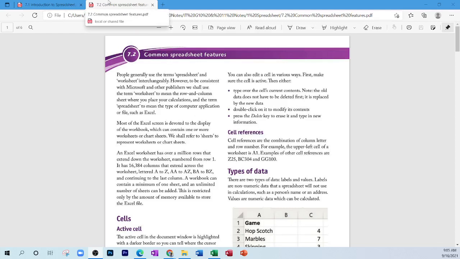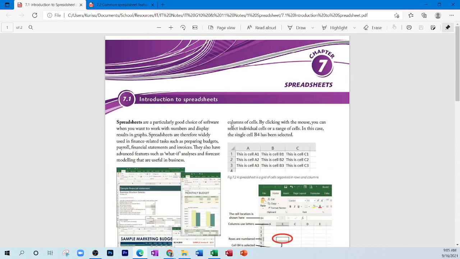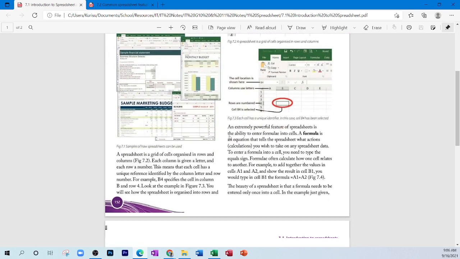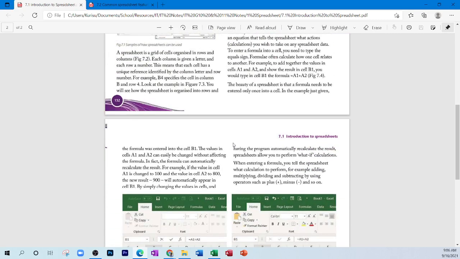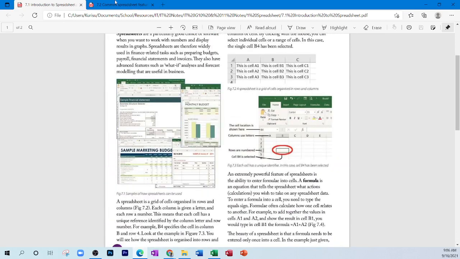So what we're looking at today is chapter 7.2, and basically what we looked at in 7.1 is what is a spreadsheet, who uses a spreadsheet, basically the fundamentals of a spreadsheet. What is the fundamental layout of a spreadsheet?